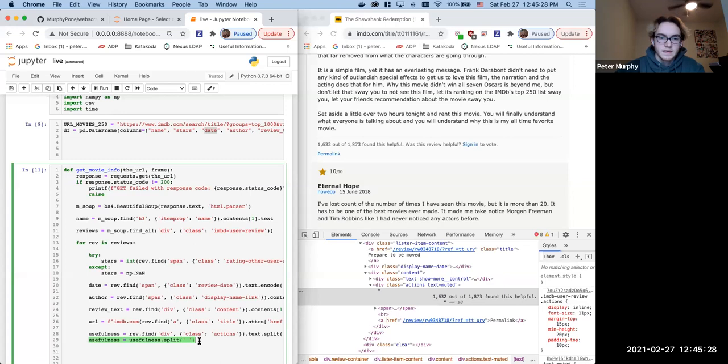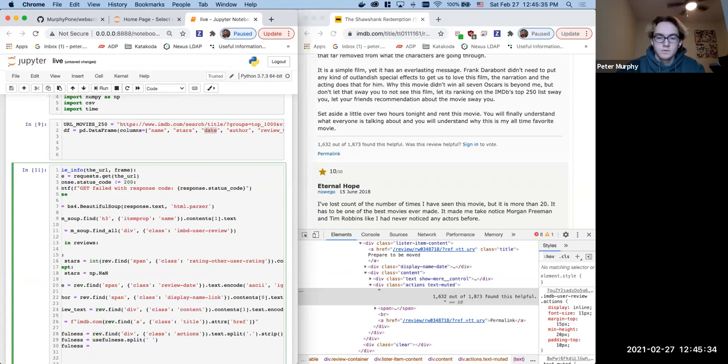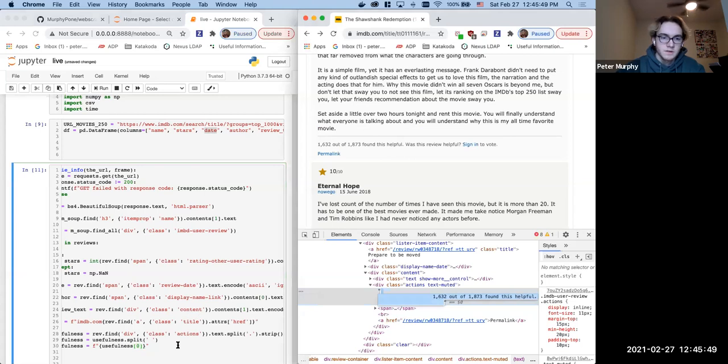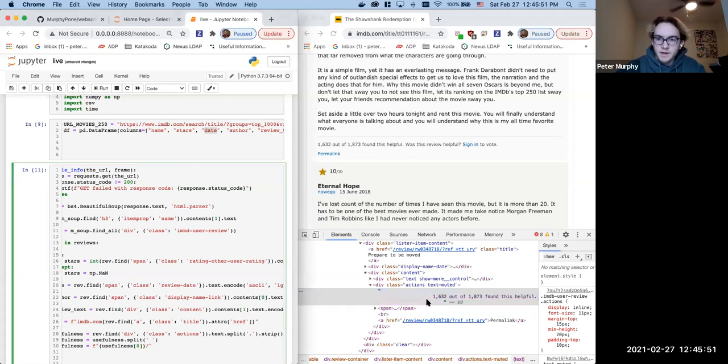And then once again, we can store it as a string, which maybe you might not want to do. You might want to instead treat it as a number, but as an F string, I'm just going to take the usefulness of 0, which again is this first number, so 1632, and divide that by the third thing over here, which is 1873, usefulness of 3.